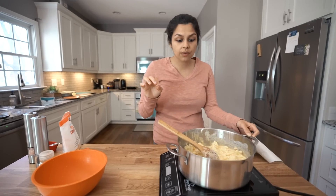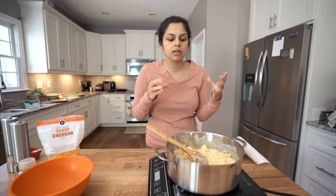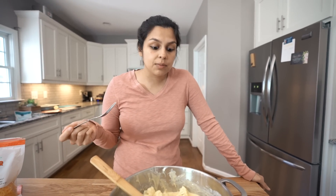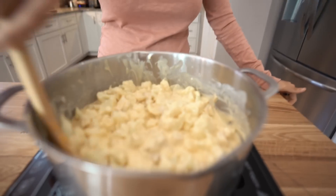If I was serving this to a dinner party or just to my family, I'd top it with some additional cheddar cheese and some fresh chopped parsley for color and flavor. You could even amp up the flavor — next time I'd probably add garlic powder, maybe some cumin powder. Let me get in here, get some cauliflower, get some chicken. Mmm, oh my God, that cheese sauce is phenomenal! The chicken adds a very different texture from the cauliflower — the cauliflower still has a nice bite and crunch, and then you get the hearty chicken. I highly recommend this. This is way better than our other cauliflower mac and cheese on our site — this is like liquid gold.